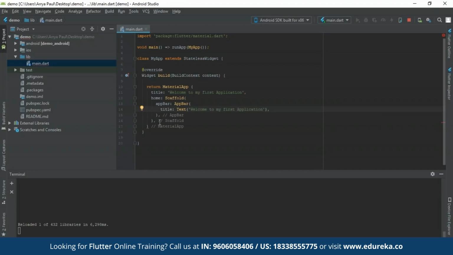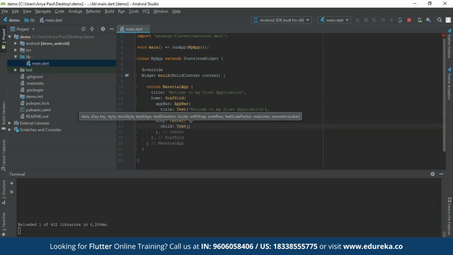And now in the center, I would like to also show a hello world. So outside of the app bar, so this is the app bar, now we come into the scaffold. We go after the app bar and we want to create a body. Our body is going to be in the center, so let's say Center, and Center should pop up. And what do you want to say in Center? We want to create a child. Remember, everything is a widget. So this is going to be a child widget, and it will show a Text. And in this piece of text, we want to say "Hello World."